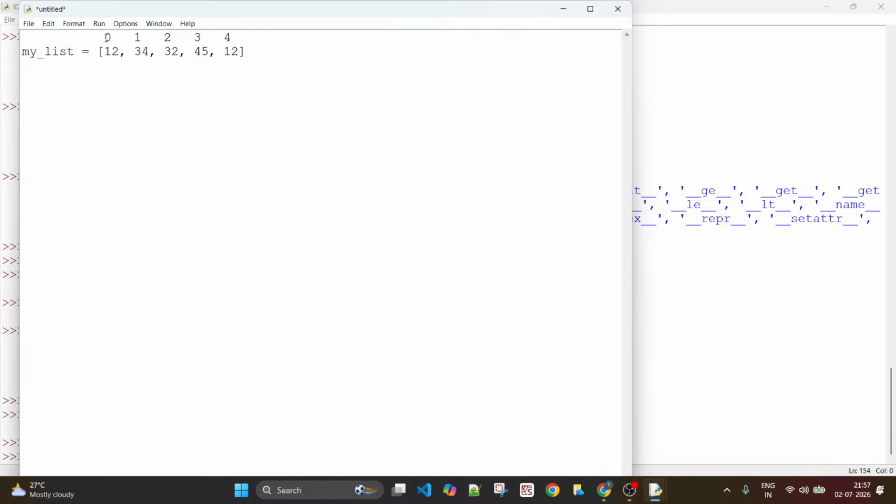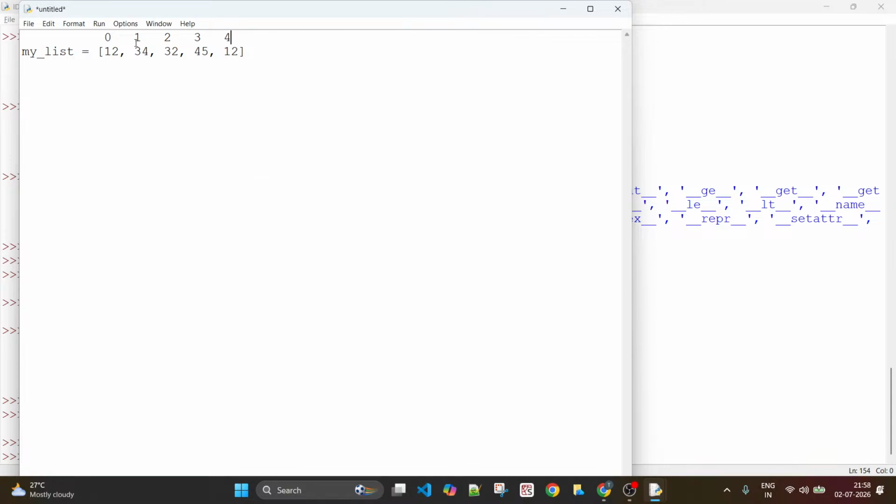So this is how Python automatically assumes that 12 is positioned at index 0, 34 at index 1, 32 at index 2, 45 at index 3, and 12 finally at index 4.